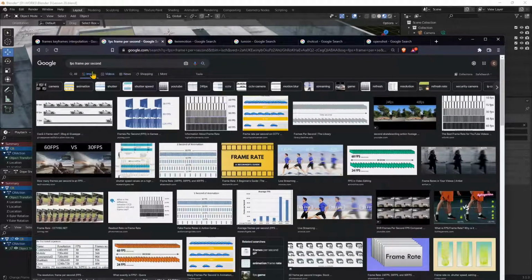Now the other really important term is FPS, which means frames per second. This is how many images, how many frames you want to have in 1 second of animation. This is really important. Why? Because one thing is to render 30 frames or 30 images, and another is to render 120. It's just going to be a different work for your machine. You're going to make it harder or easier for your machine.